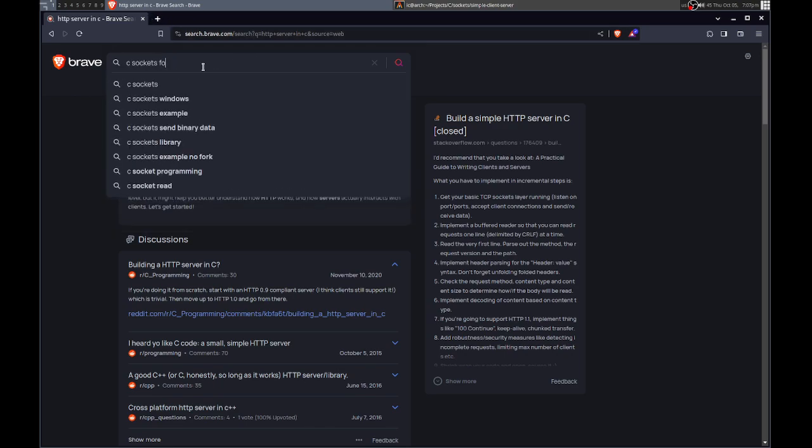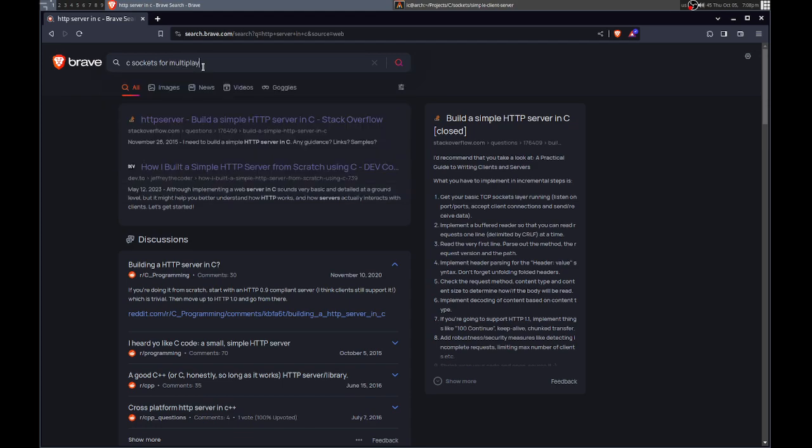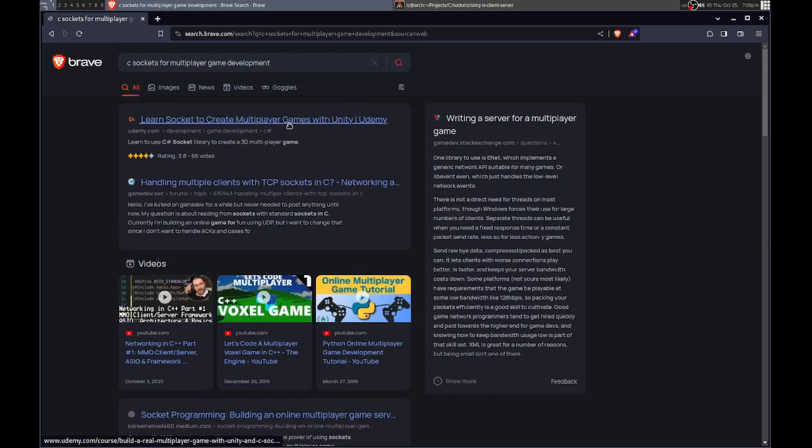Let's do sockets for multi-player game. I just want to see if there's any standards that you're supposed to do.